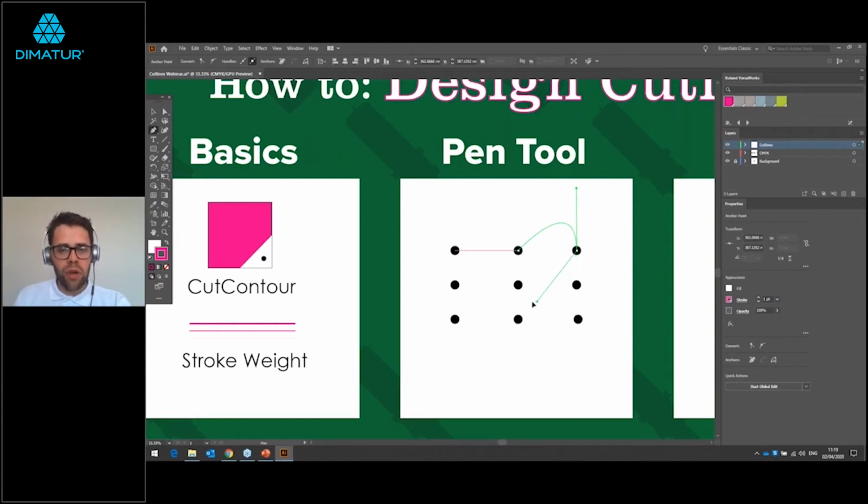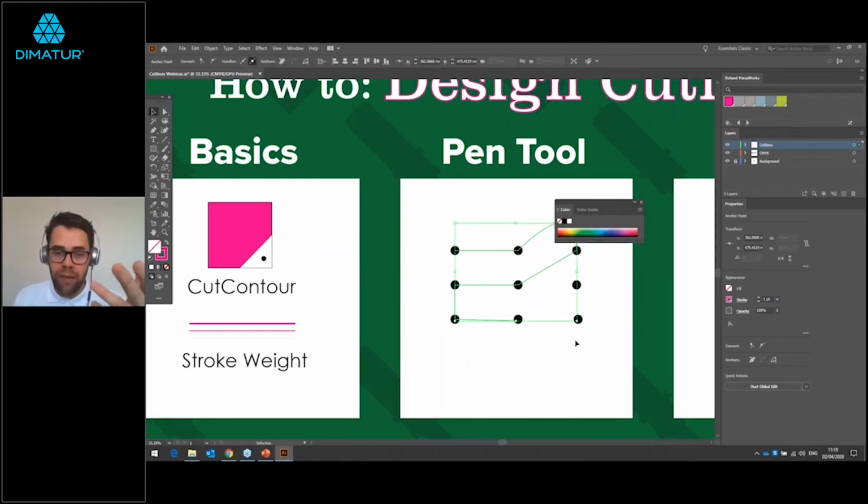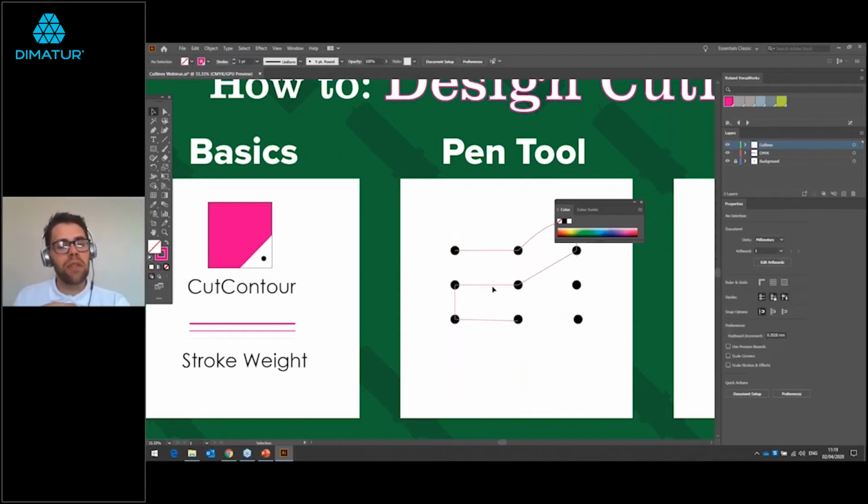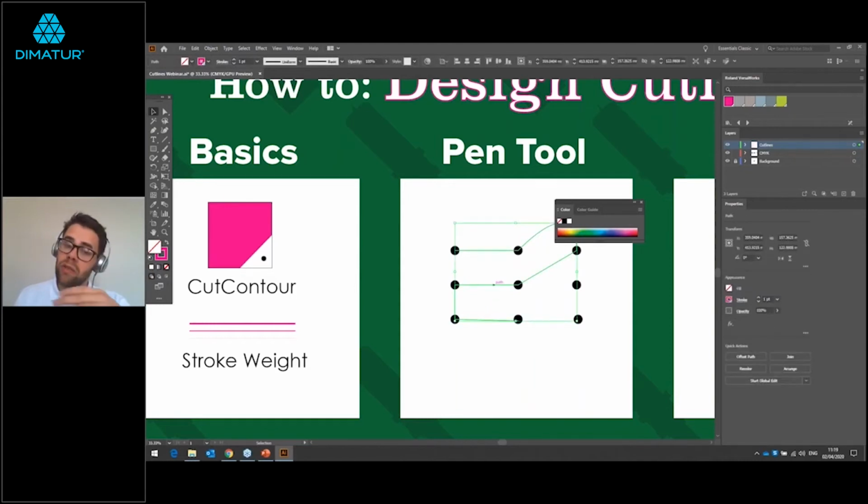There's a few other shortcuts as well in Illustrator. So if I hold down Alt, it allows me to move this little nodule here over to here, and allows me to work with the line a little bit more and start to specify my shape that I've got there. So you can work in a kind of freehand way, I guess, with the pen tool to draw out your cut line. And now Joe did a video, which again is available on our social media, which is 5 tips in relation to the pen tool on Illustrator, and takes you into a bit more depth on that.